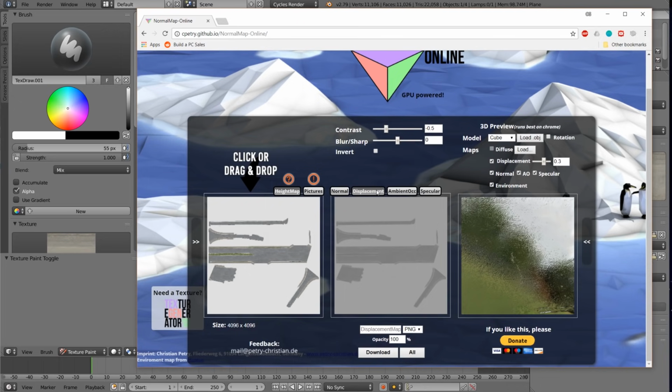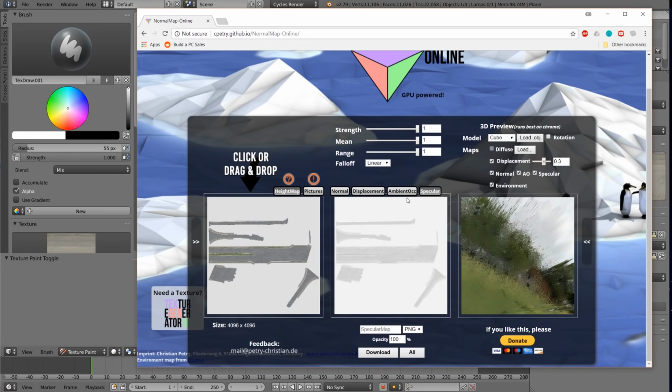So then I can switch to the displacement map, and we can change the amount here. This setting is pretty good on its own, but again, you have your blurring and sharpening, and you're just going to kind of want to tweak this until you get the result you like. Again, I'm going to leave this just about 9, and I can leave this one right around 0, as it doesn't really need any more contrast. Then we have our specular.